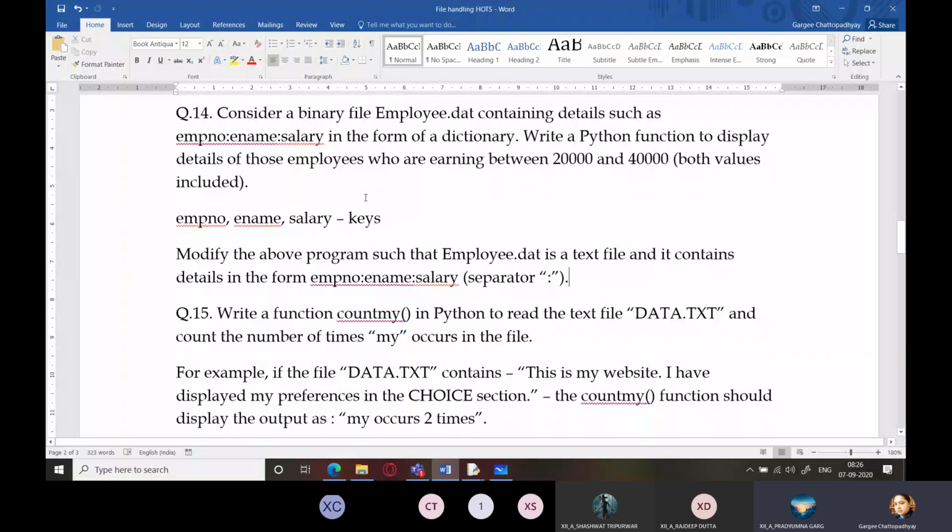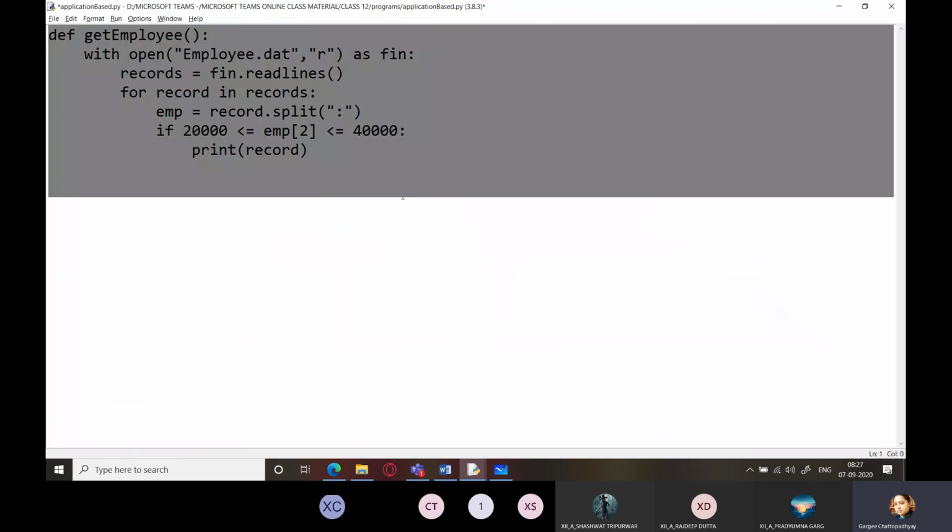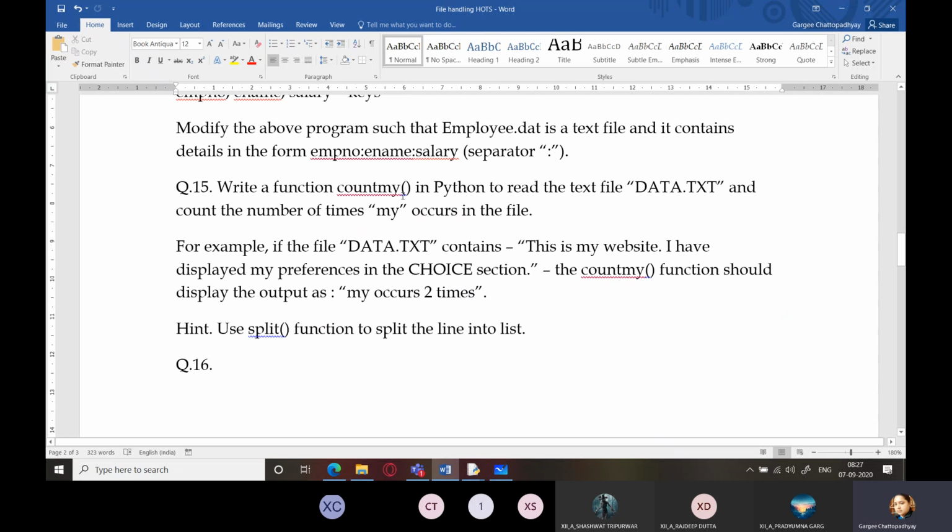Fine. Next is write a function count_my in Python to read the text file data.txt and count the number of times my occurs in the file. So we are going to define a function count_my to read the text file data.txt and count the number of times my occurs in the file.